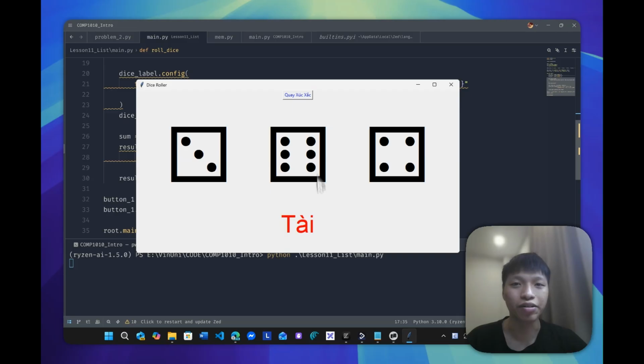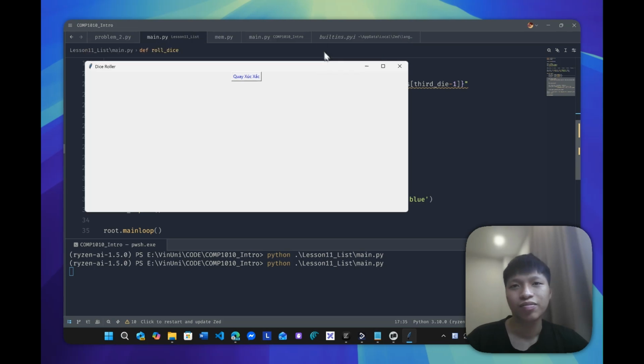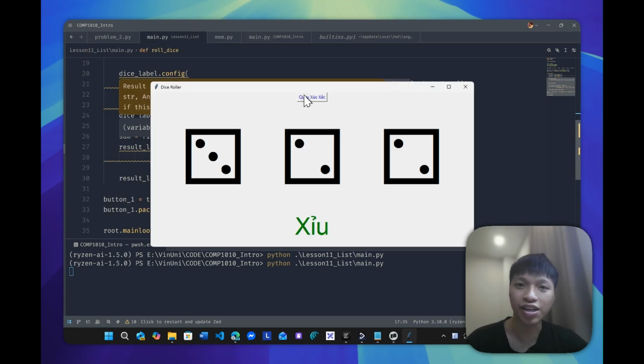The third is xỉu. The fourth is tài. I can predict it. Oh, it's also tài. Tài. Xỉu. Okay. So if I rerun, what do you think the result is?